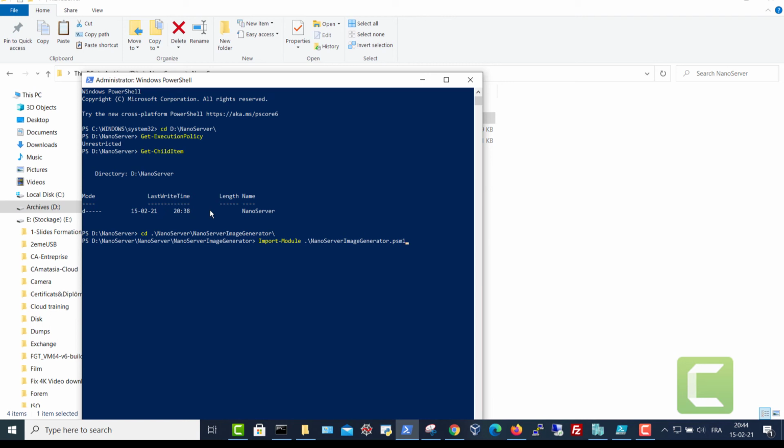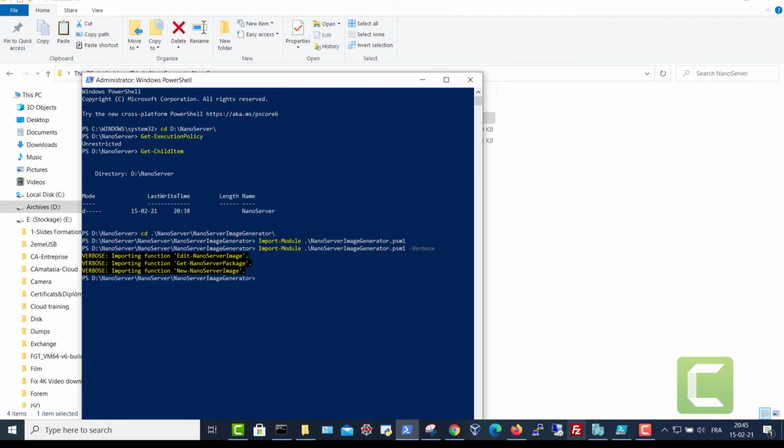I will choose one, for example, the PowerShell module here, or I should use verbose, dash Verbose. Okay.